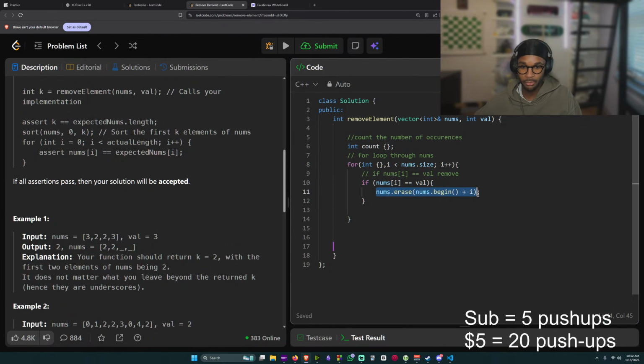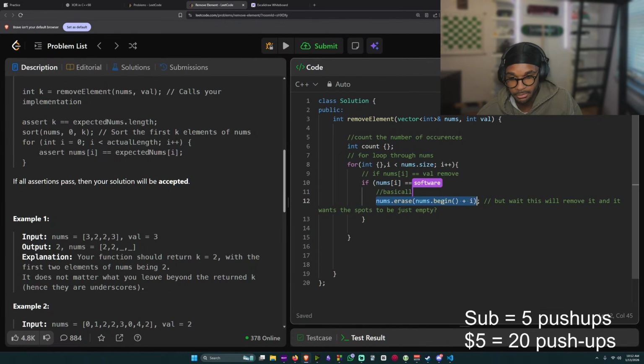Yo, can you explain what does this begin thing do? Like, you can't just erase a value? But wait, not necessarily. It just wants the first k values to be the numbers.